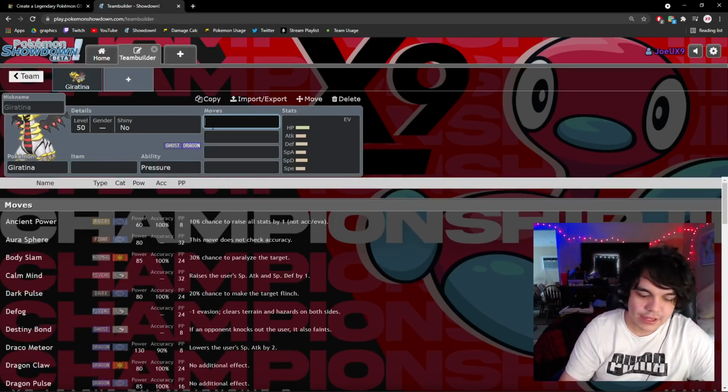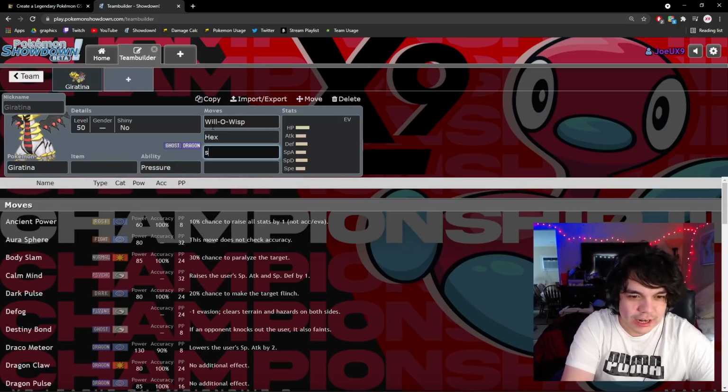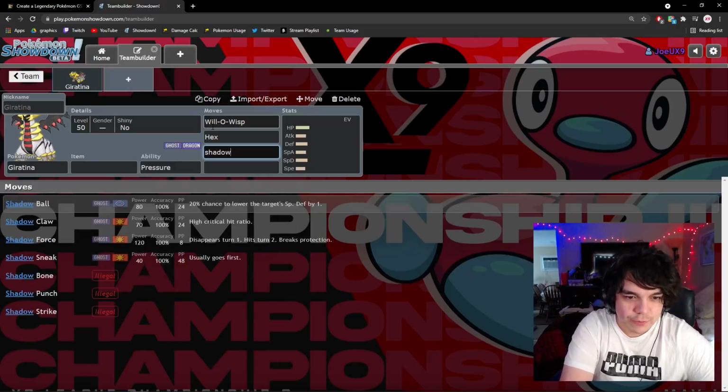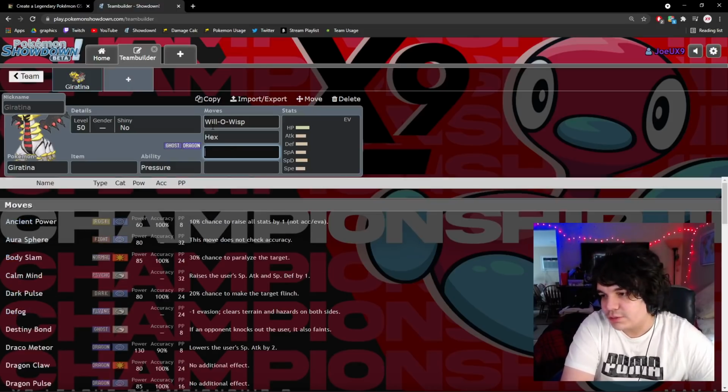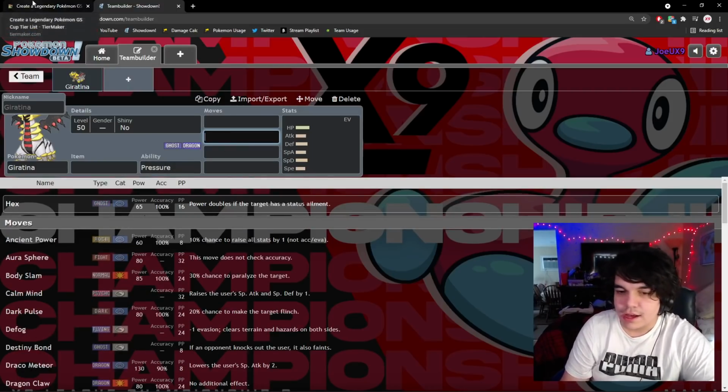I mean, it has stuff like Will-O-Wisp, Hex, or maybe Shadow Ball, or Phantom Force, but even then, or is it Shadow Force, I think? Yeah, it has the special move Shadow Force, which is like a better Phantom Force, but even then it's not that great. It's a two-turn charge move, it's not that great. It's not really going to be doing much.